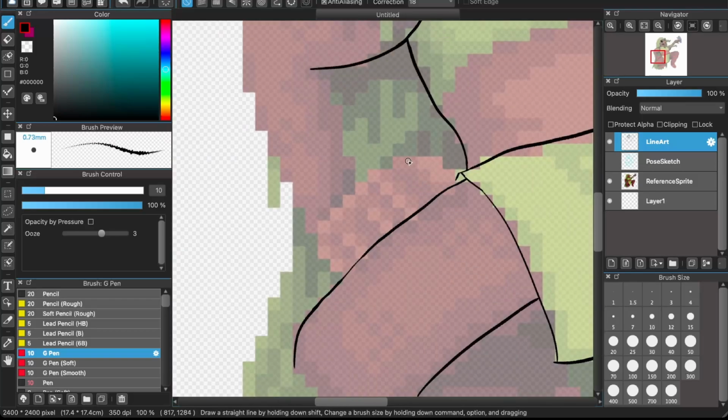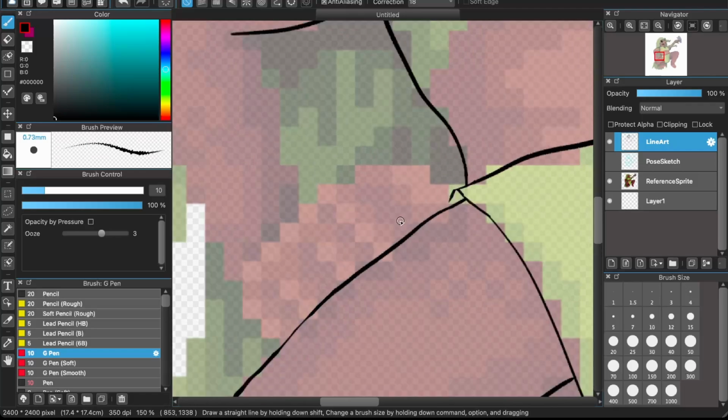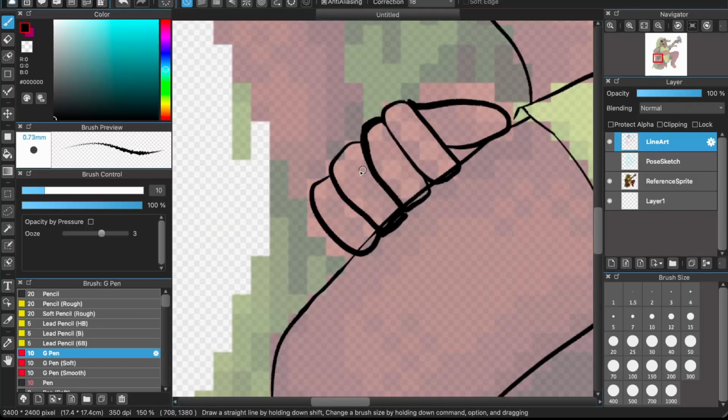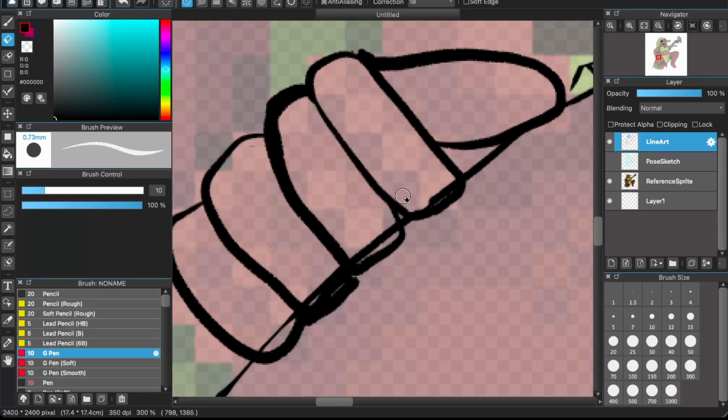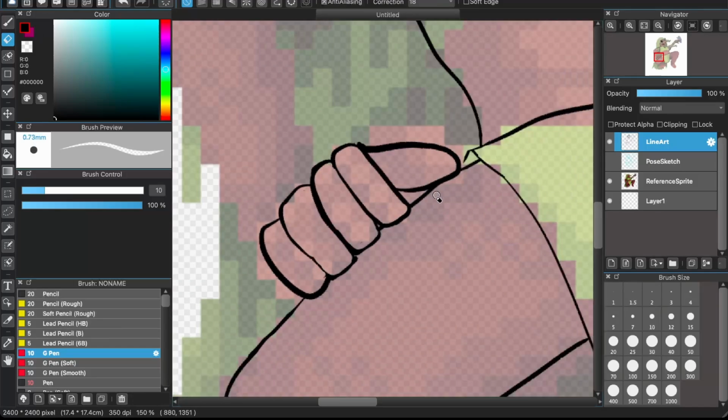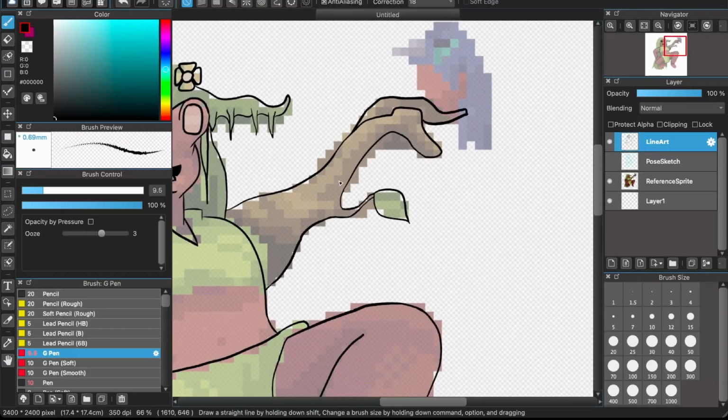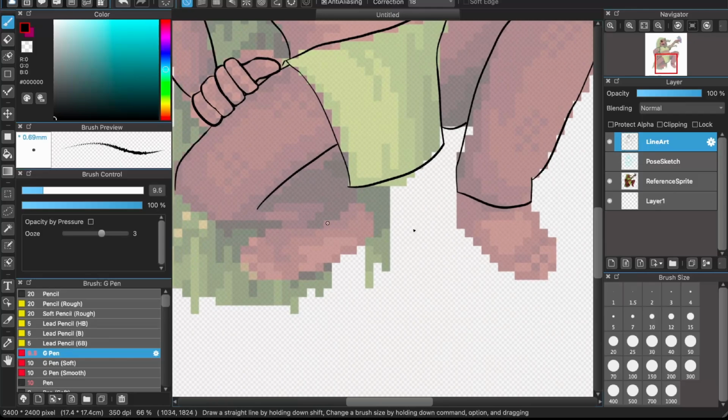Hands are a pain, especially because I don't think I really got a good sense of the shape when I was doing it in pixel art either, but we'll have the last knuckle be here, and I guess it can come out like that, but maybe I'll actually shorten it. I'll have part of this finger into the thigh. The hand probably should have been smaller in pixel art too, but I don't think I can draw it as big as it is in this artwork, so I don't know. Hands are pretty hard. This isn't going to look great. I'm glad the other one isn't even a hand. But the feet are going to be even worse.